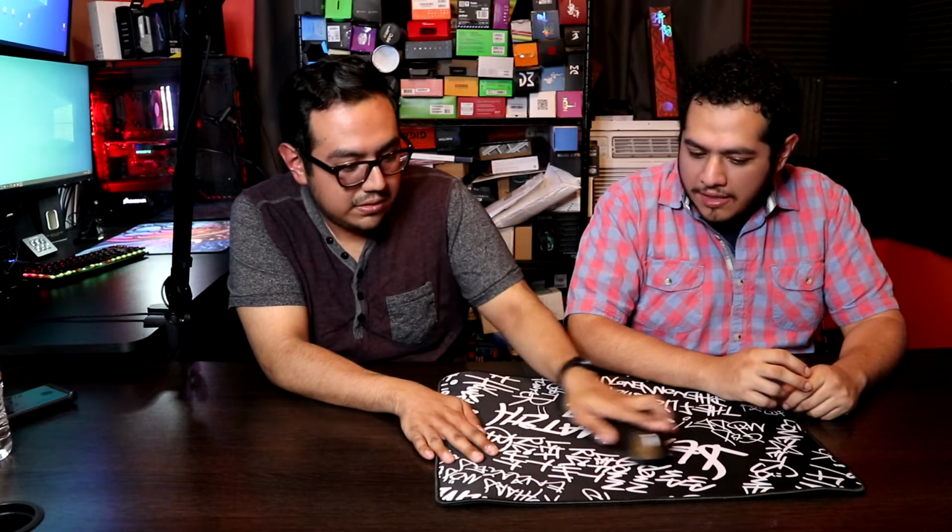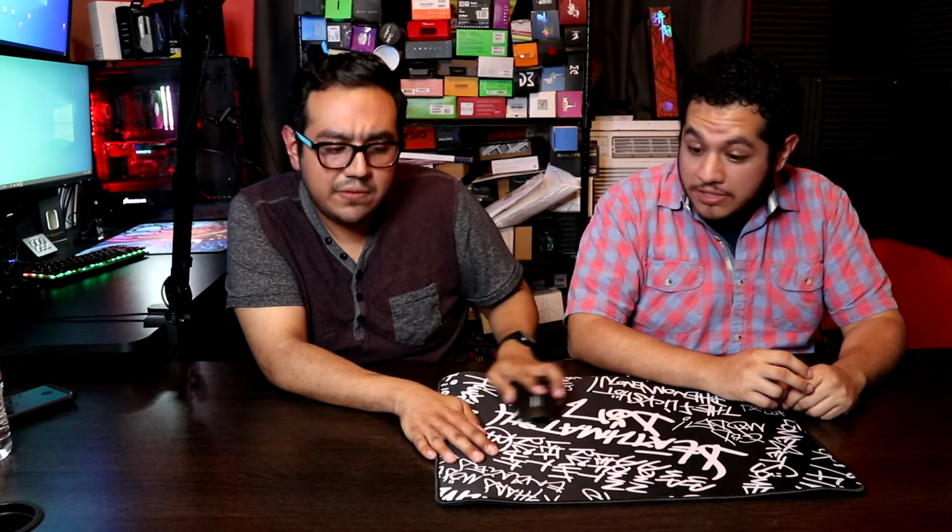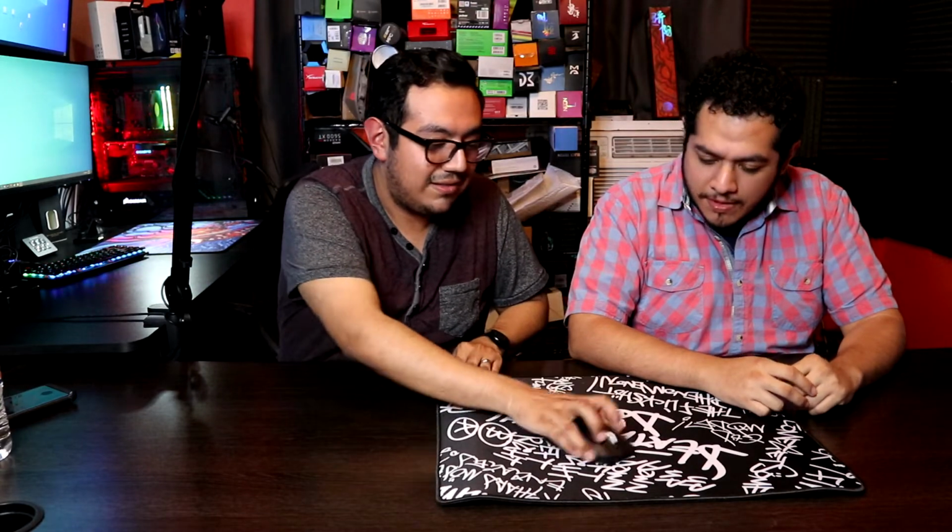Does it feel like a bad mousepad? No, it does not feel like a bad mousepad. It's a very fast, speedy mousepad. Interesting. Design looks cool.